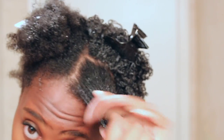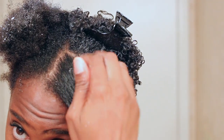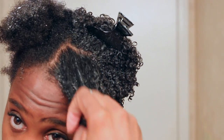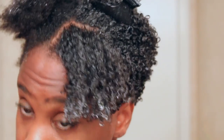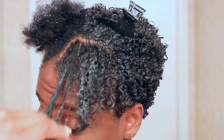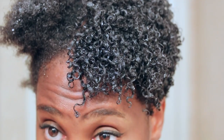So if you can tell the excitement in my voice, I am super excited because I just wasn't sure how my hair was gonna turn out. You know, our hair sometimes changes over time. And I've been feeling like whenever I have attempted a wash and go in the past, my hair has changed and it wasn't the same as when I used to do it. I was doing something wrong back then. I don't know what I was doing, but I got my mojo back, I got my groove back, and my curls are popping. So I'm just showing you guys here.